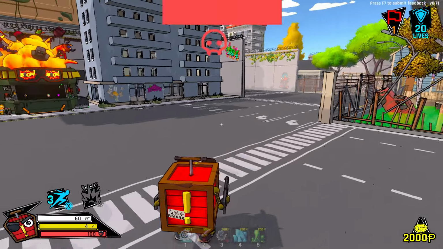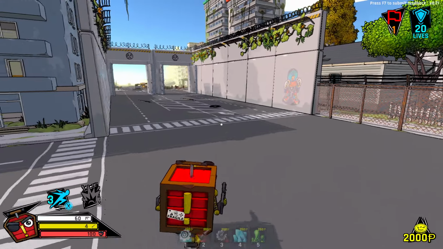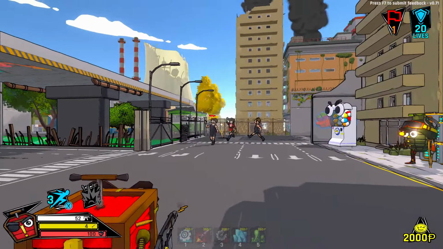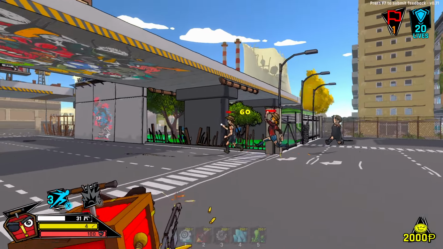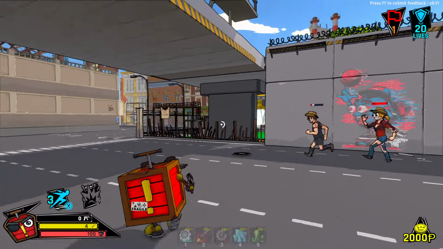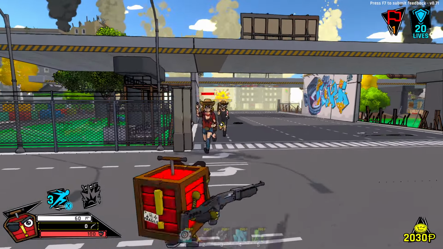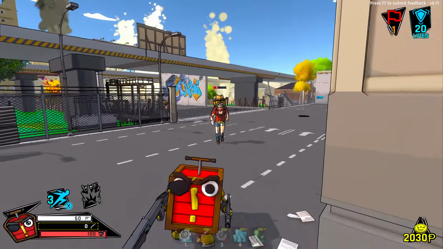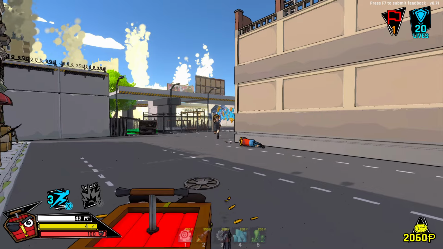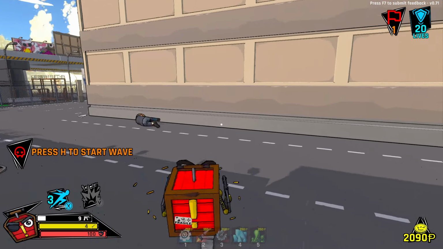Press H to start the wave. Wave 1! Wait, we have special abilities. In the bottom right, we have 2000p. Ooh, we have a machine gun. Wait, where are they going? Get back here. I want to get out in front of them, but I'm too slow. I have a shotgun. The shotgun is so good. Okay, I can also use the double SMGs. Wait, so can I build towers?